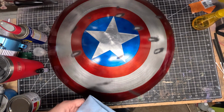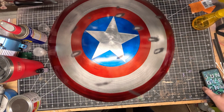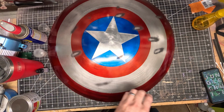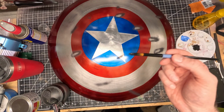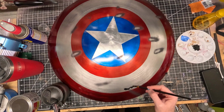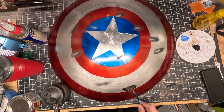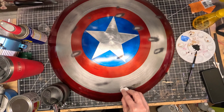All right, happy with that. There's a little bit, not too much showing up, but enough to make it clear what we're doing here. And then our next step is going to be to apply a bit of wash over it for weathering. Got a little bit of a black wash. I'm just going to apply it in a few places, and I sort of like that it's very thin like this because we're going to wipe off parts of it. You know what I might want to try here? Still have the cotton balls I stole from my wife.